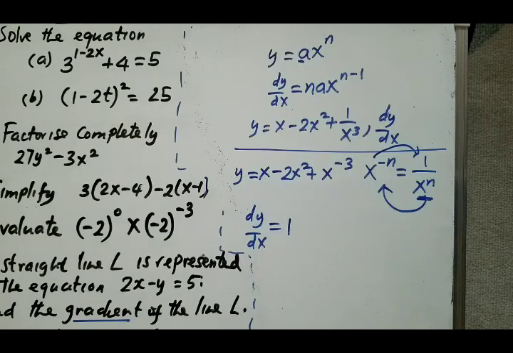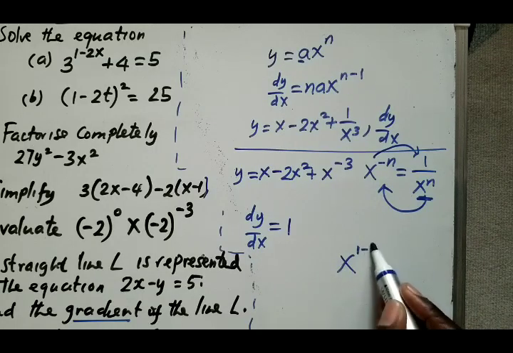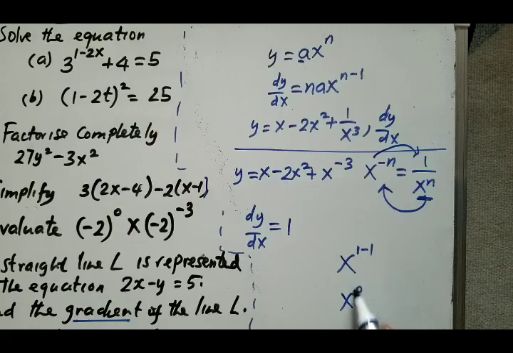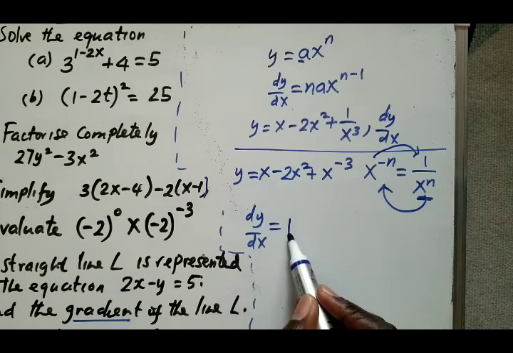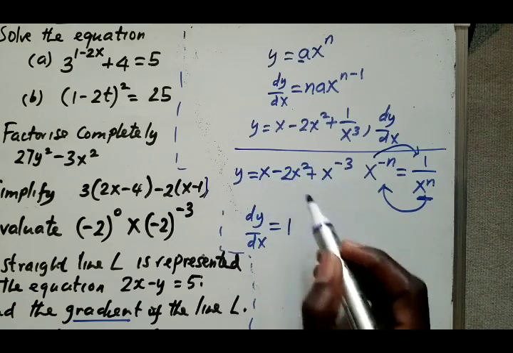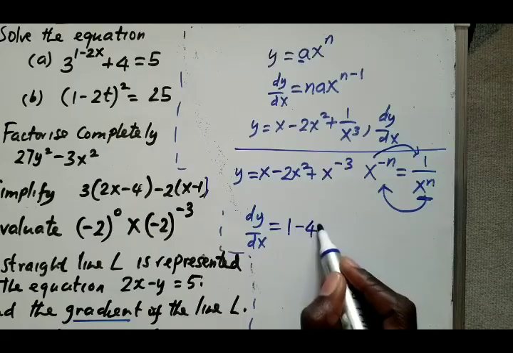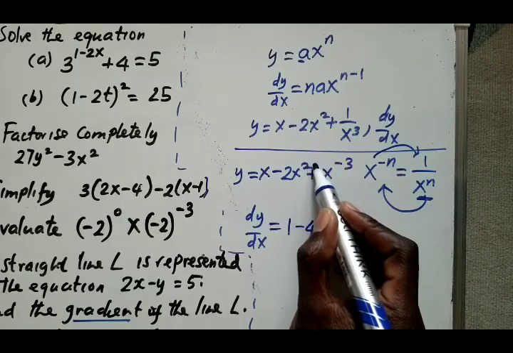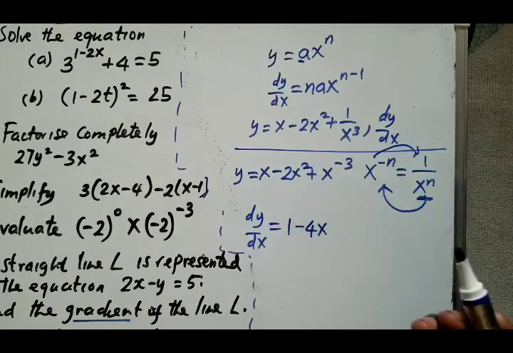Why am I saying it will become 1? Someone may be wondering. Remember, if you have x, you have 1 on top there, which you can see. 1 times 1 is 1, but 1 minus 1 will give you x raised to the power 0. Any number raised to the power 0 is what? 1. And that's why if you just have a letter, when you differentiate it, you just remain with the 1. That's the idea there. So here, when I differentiate that one, I'll just have 1. Then this will be 2 times negative 2, give me negative 4. The power will reduce, 2 minus 1, I'll remain with 1. We don't show 1 there.